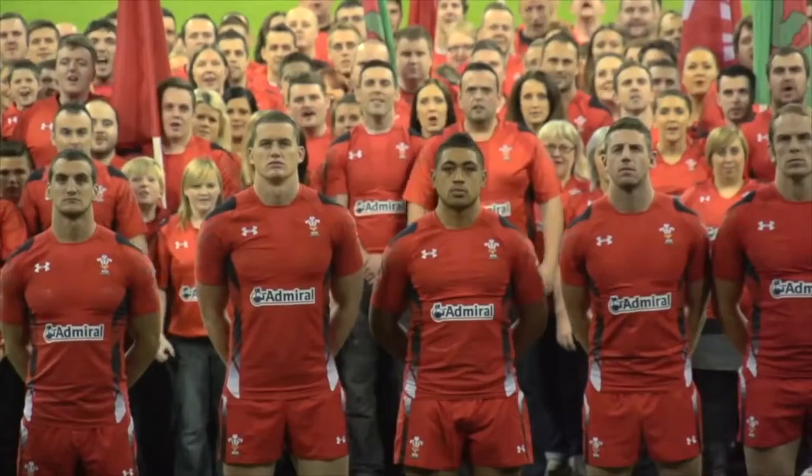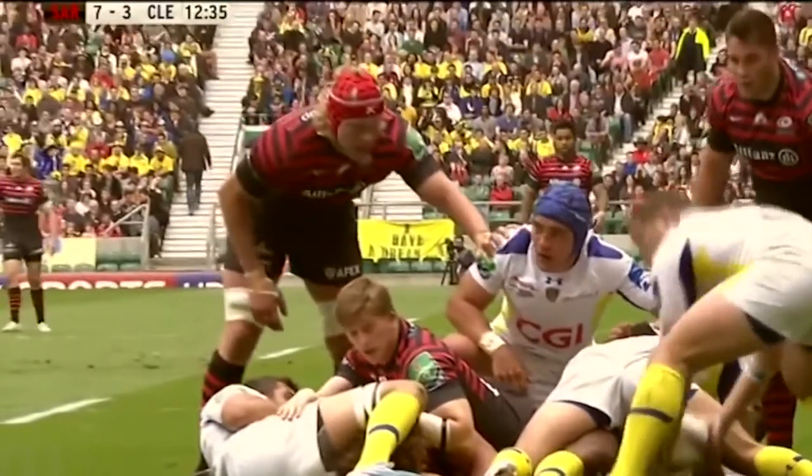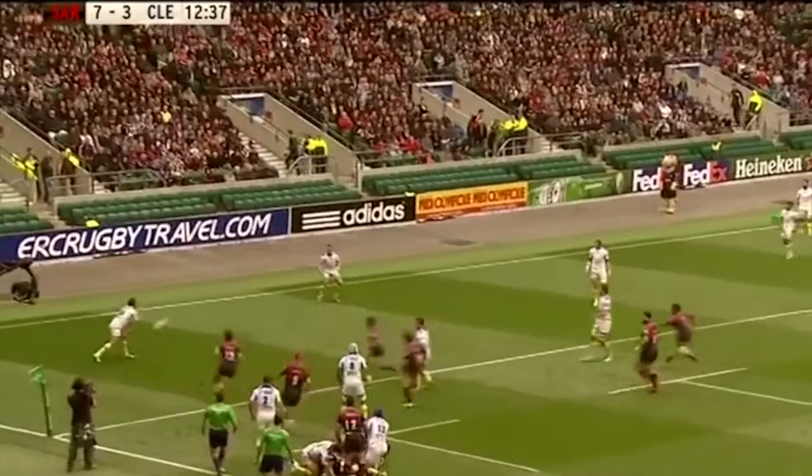I believe there are advantages to Canada now wearing the Under Armour product — the technology they brought in. I've seen how Wales plays in the attire they wear, and I've seen Claremont play — they won 76 or 77 home games in a row. Part of that has to be with the Under Armour product.